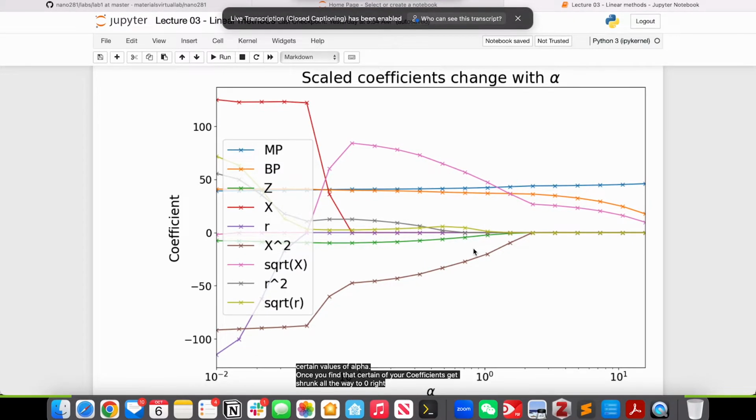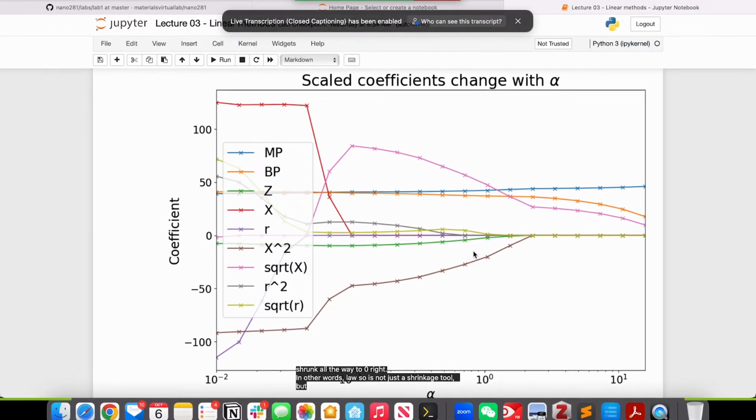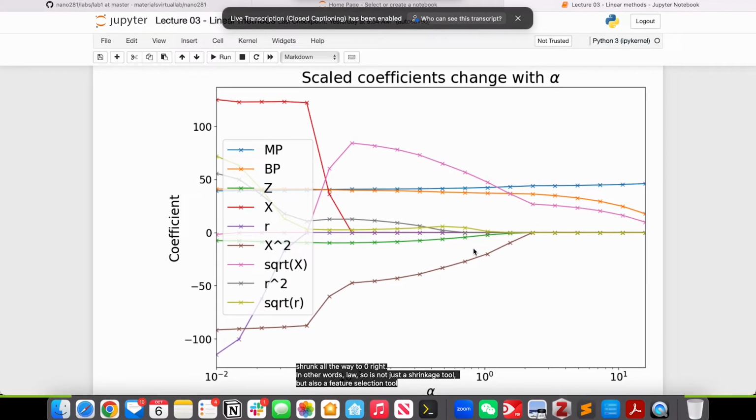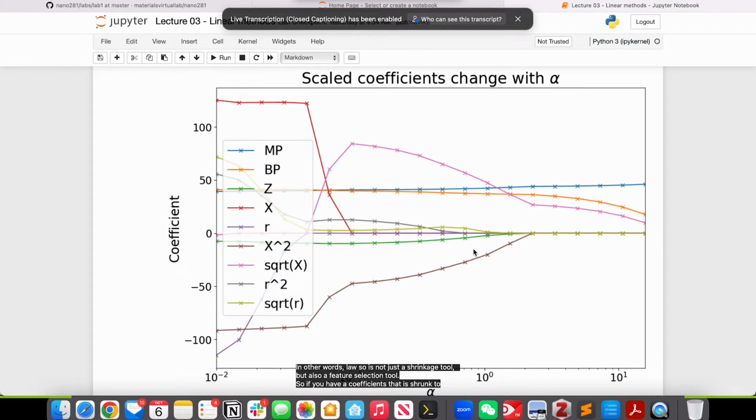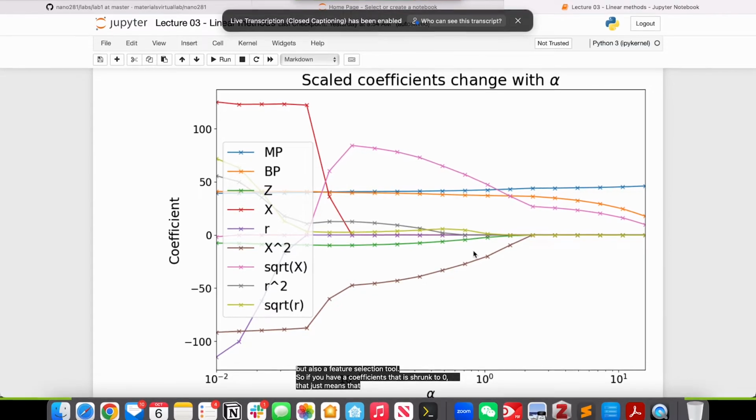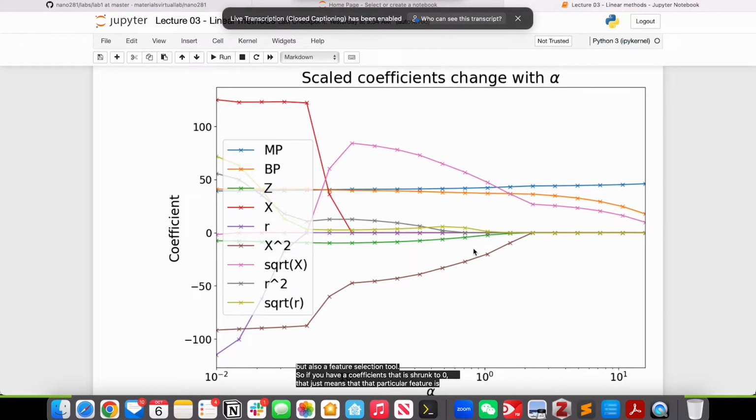In other words, lasso is not just a shrinkage tool, but also a feature selection tool. If you have a coefficient that is shrunk to 0, that just means that particular feature is not important for predicting the target that you have in mind.